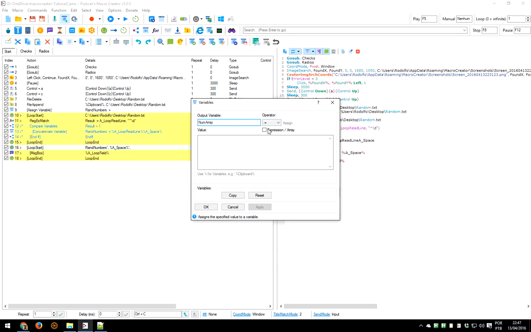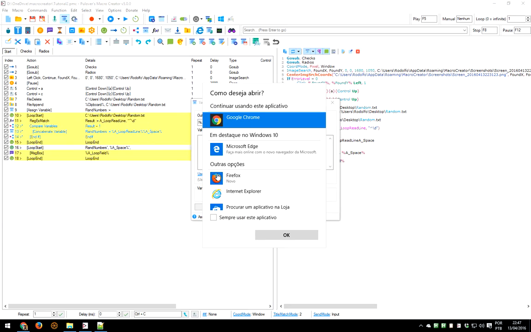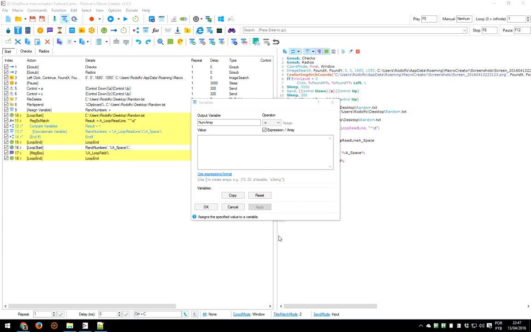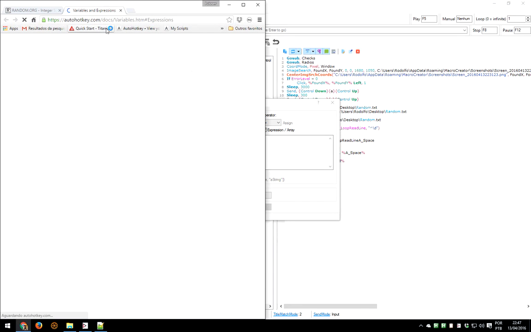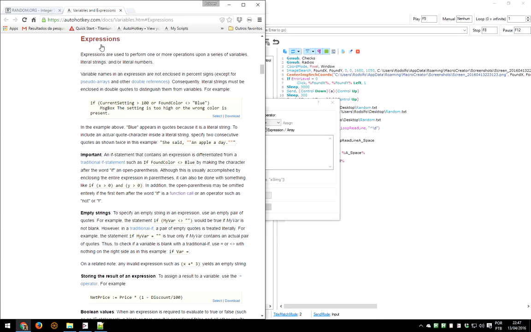To create arrays, we need to check this option here, to use expressions. You can get some tips here, and this link takes you to the AutoHotkey help on expressions, so you can learn how they work.